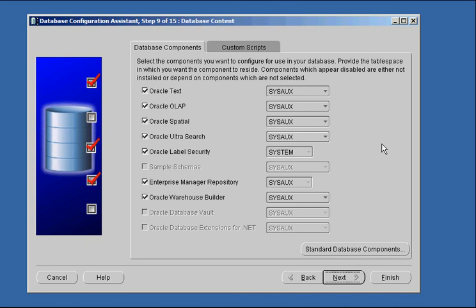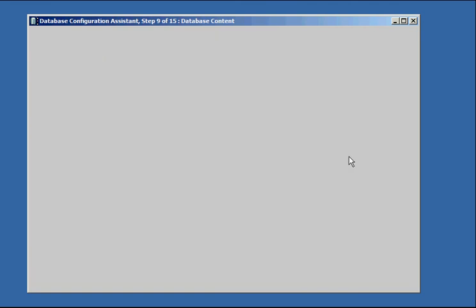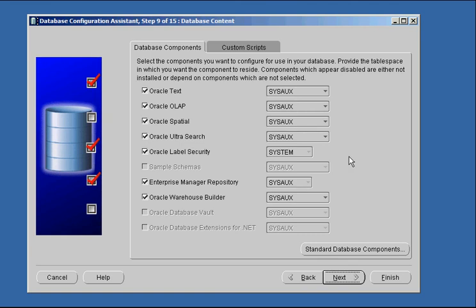The sysaux table space was introduced in version 10G. In database software version 10G and below, each of these components had their own table space or tools table space. Starting in 10G, Oracle wanted to simplify everything and keep additional features in one standard table space, and that table space was sysaux. But you can change that here.